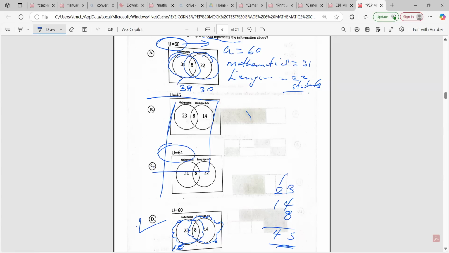Yeah, but remember, they drew the Venn diagram already. So if they have the 23 here and the 8 here, that's how you are thinking about it. So you come back to this, right? That's what you're thinking, right? Oh, okay. If you subtract, yeah. Sir, can I try now? Go ahead, go ahead. Of course you can try.